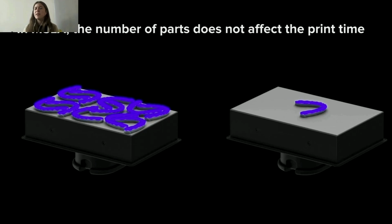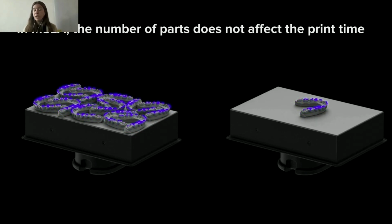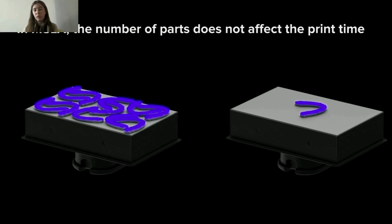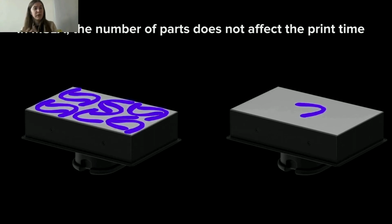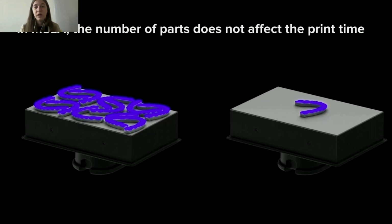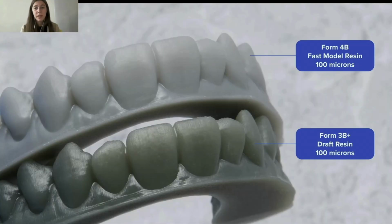So important to know, because we have been looking at production of a full build platform, you might be asking then, how much time does it take me to print one single model? It's important for you to know that because the print engine is changing, it doesn't matter really how many parts you have in the build platform, the print time is not going to be affected. So you can print one model in 9 minutes or a full build platform also in 9 minutes. It's important for you to bear in mind, because before with laser-based SLA, the more parts you add, the more it would take to print. But now we can see that a full build platform does not affect the print time, whether you print one model or a full build platform.